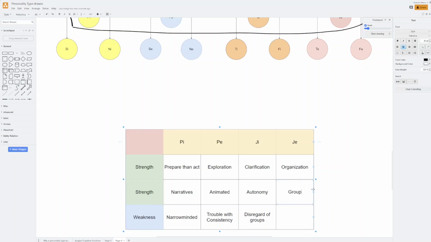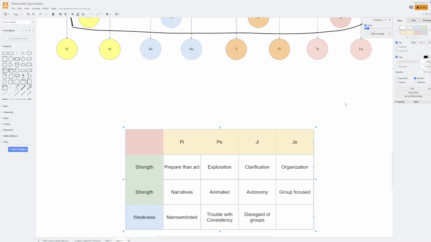Another strong point is they're group focused, which of course can be a strong and a weak point. This manifests for the extroverted thinking as follows: usually in the organization, they are able to judge someone's performance very independent of feelings. So they can be very objective about the performance. And they usually like status and they respect status. So this is how this is associated with the group focus. And for the extroverted feeling, the group focus is about the social environment, and they're usually very good at organizing parties or social events, as well as having a large collection of friends or a large social group which they are a part of.